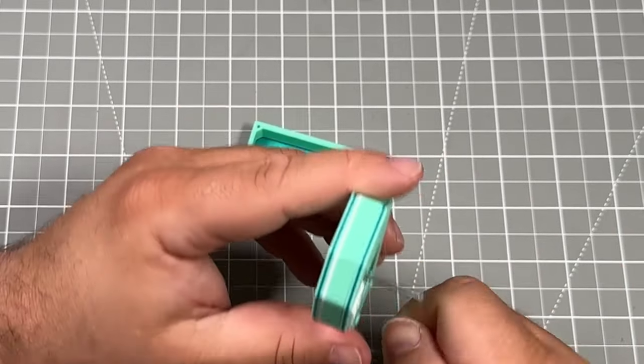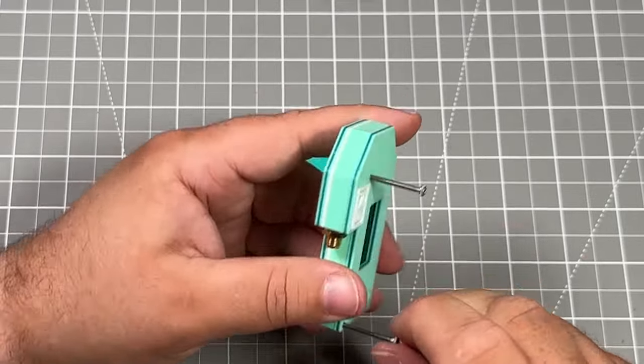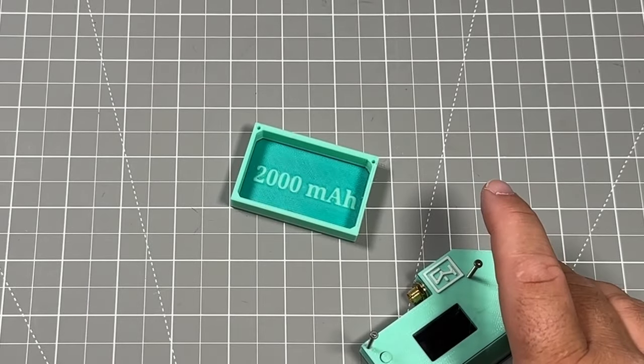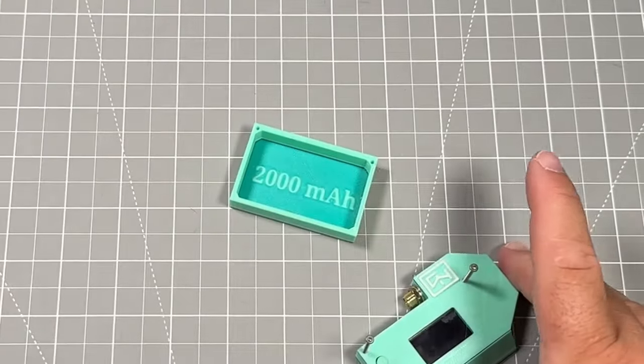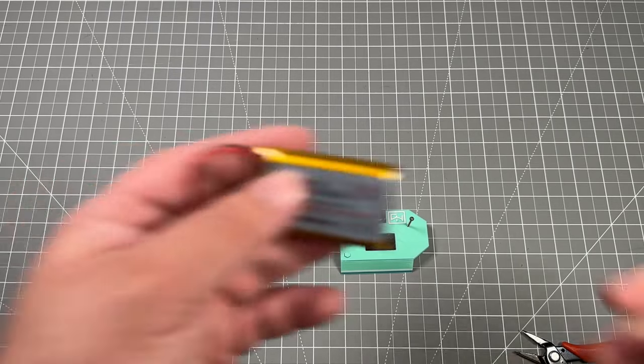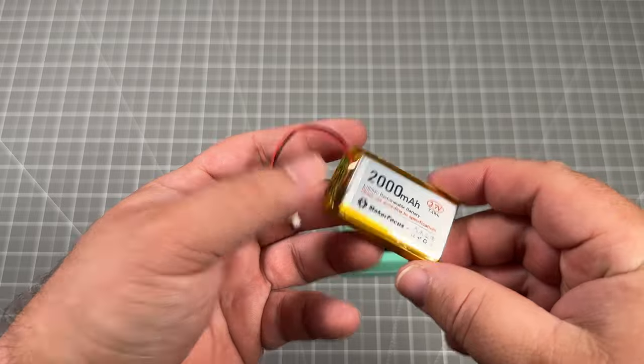You can continue to hand tighten or you can grab your screwdriver at this point. Once we've tightened this down a little bit, it will hold it in place because the holes are just big enough. If you had a heat set press like this, you could modify the badge to handle that.